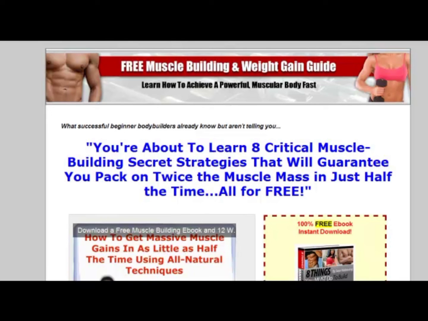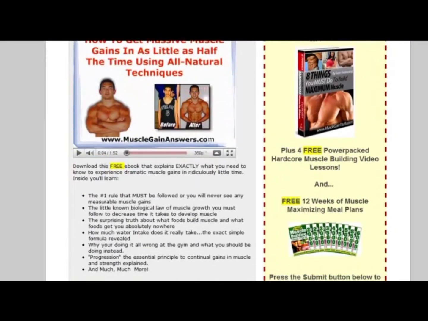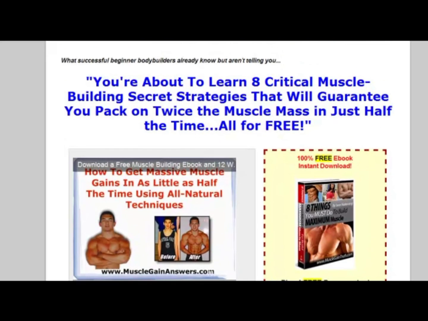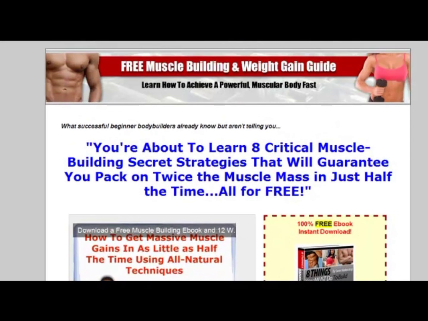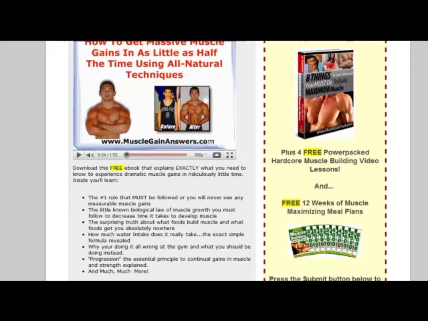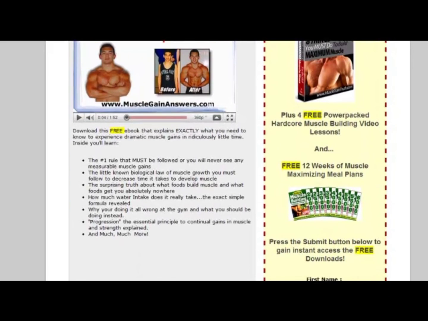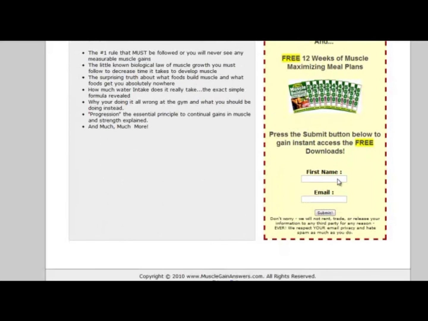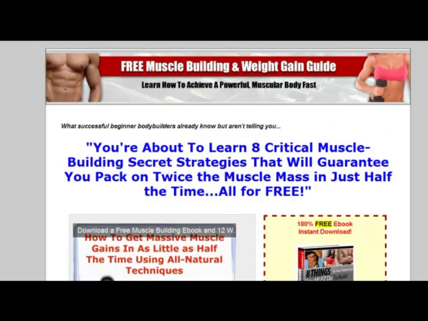So in the future, instead of sending people straight to your offer or straight to your blog or website, send them first to a squeeze page so you can collect their name and email address so you can market to them in the future and follow up and sell things to them. So that's what I recommend you doing. So here's just a simple squeeze page. You can set up something like this. Video works really well, and they're giving away a free ebook, and just opt in down there. So that's what I suggest you send people to from your videos.